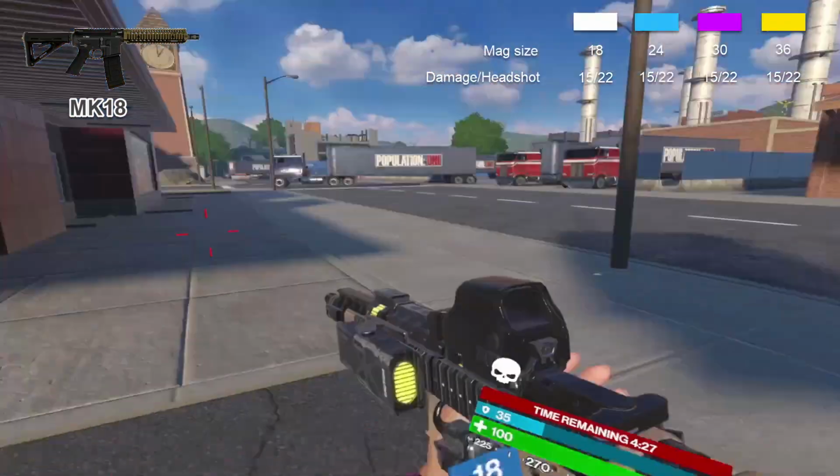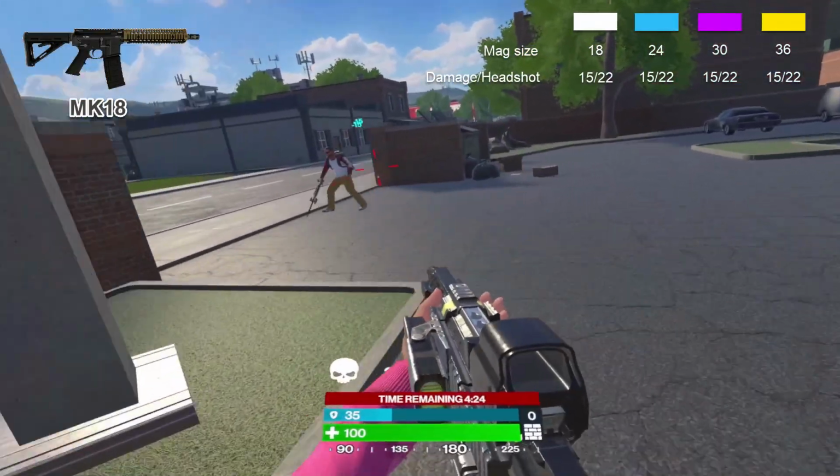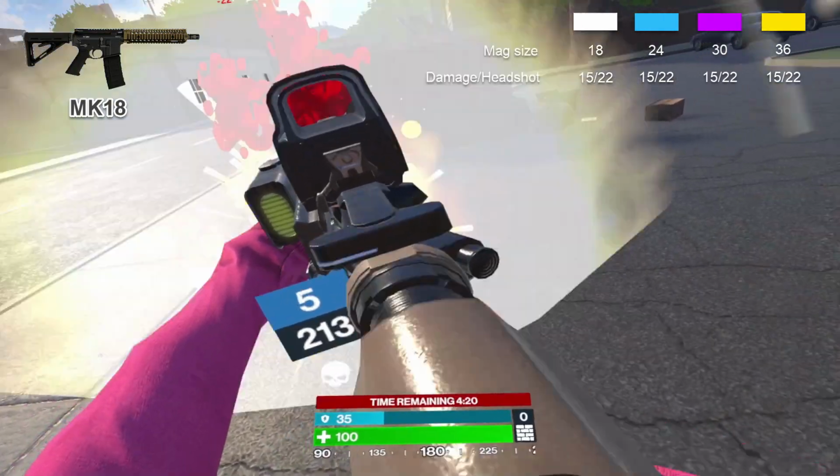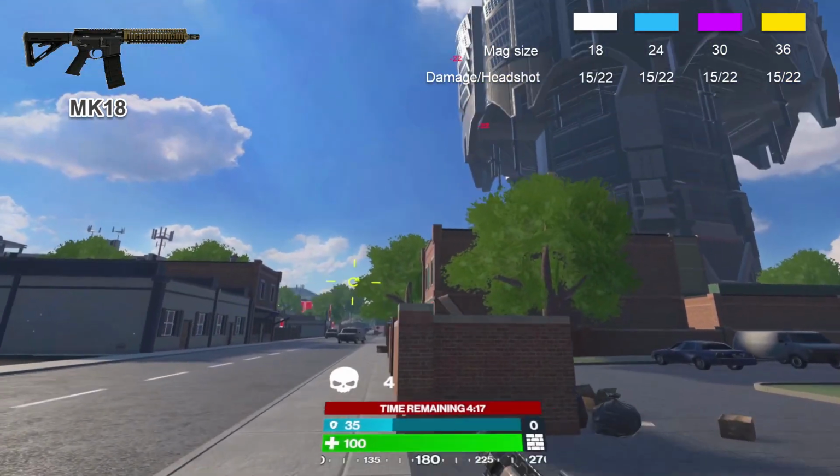There is different damage for a body shot than for a headshot. The MK does 15 damage per body shot and 22 damage per headshot. So now let's take a look at the pros and cons of the MK.